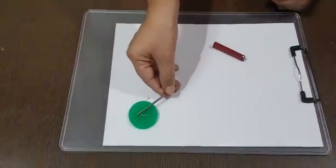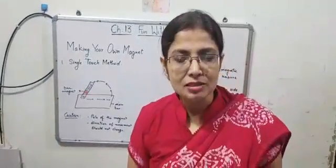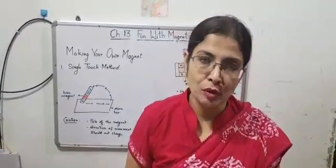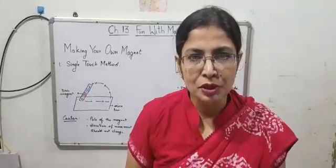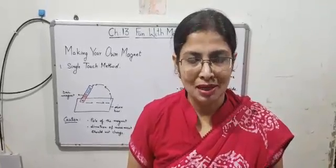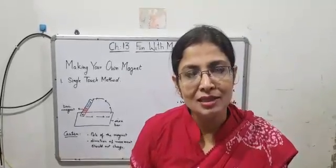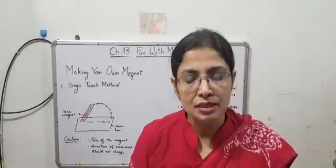Now it is very important that magnets should be stored properly, because if they are not stored properly, they can lose their magnetic properties. They can become weak with time. So many precautions should be taken. Number one is that we should not throw the magnets. When you throw the magnets, heat them or hammer them, their magnetic properties can be lost and they can become weak. There is a proper method of storing a magnet.